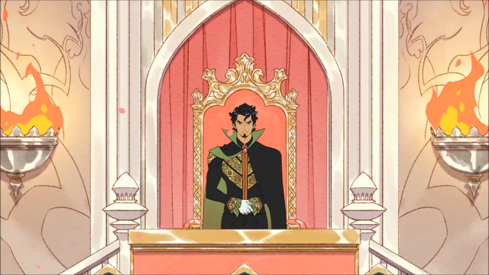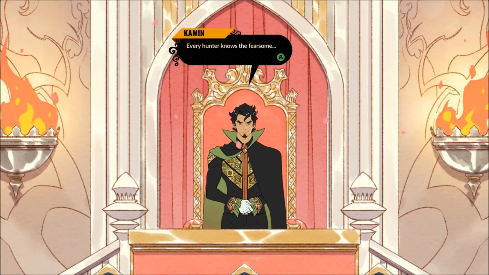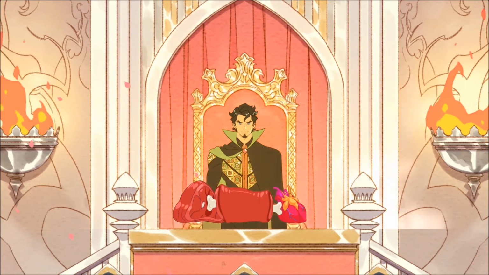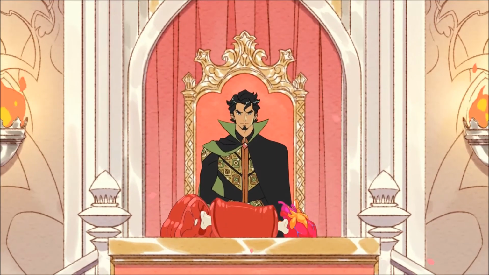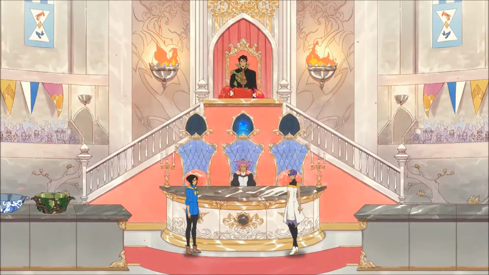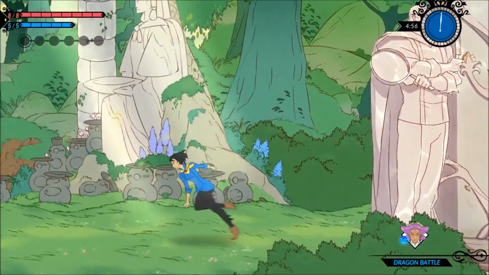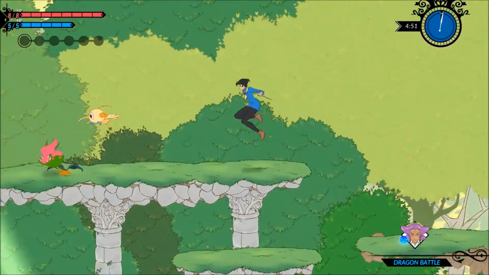Alright. So she wants a water-based dish. Ingredient, we look to every hunter... Dragon! So this is going to be fun. They want us to use dragon in our meal, but we also need to cook with water. We need to be predominantly water for her to like it. So here we go. So first things first, we need to hunt a dragon. Yes, I just said that. We also need to find some blue.